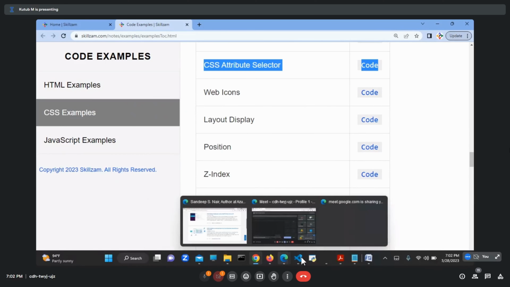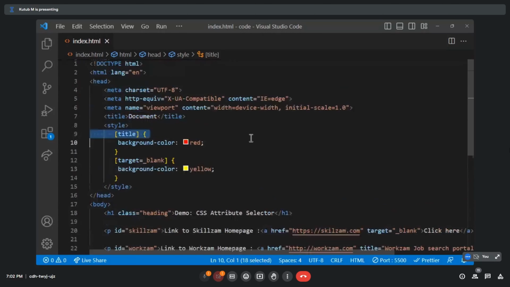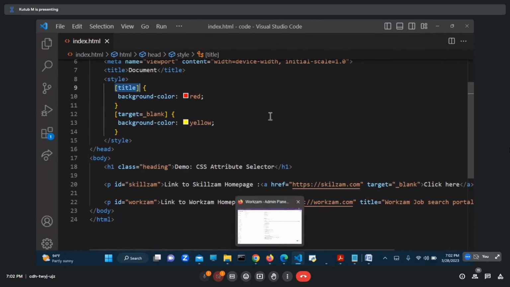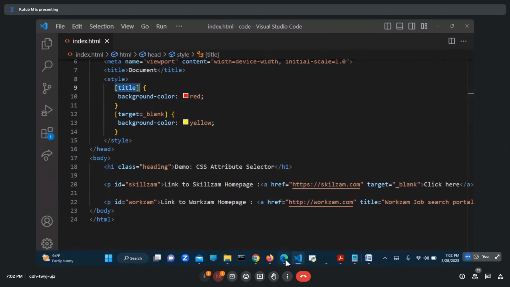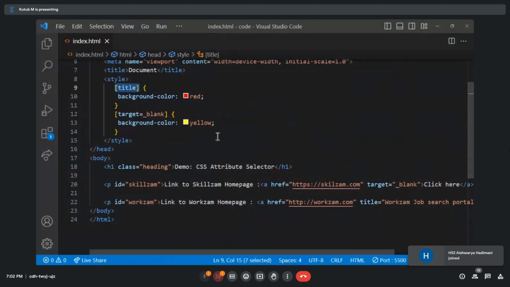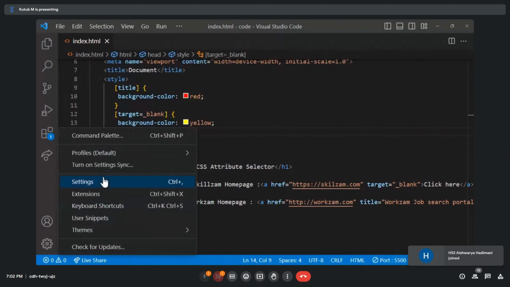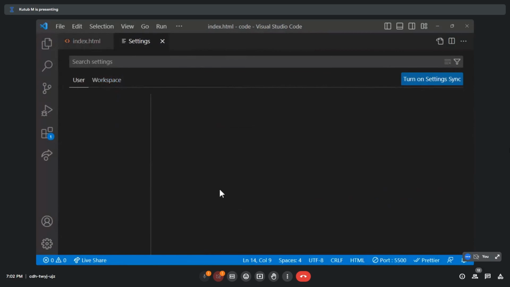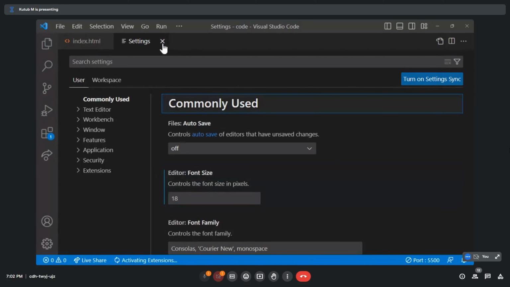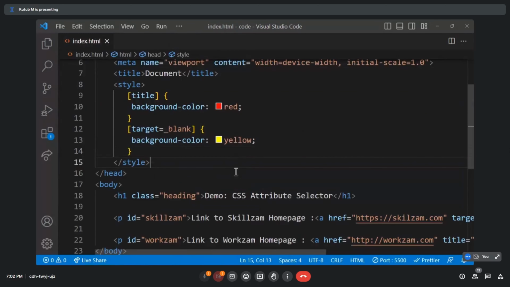If I open up Visual Studio Code, the title, which we can put into square brackets, demonstrates the attribute selector. With that, let me increase the font a little bit for you. All right, good.